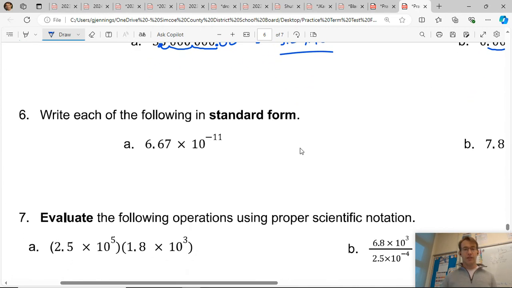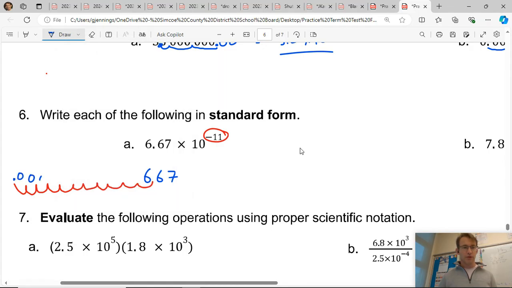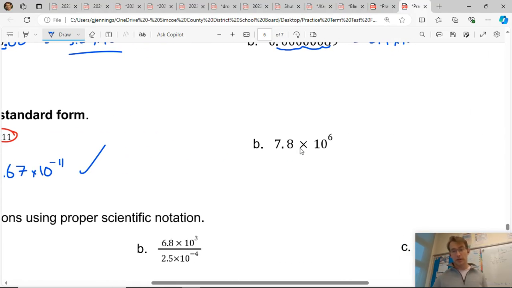Okay. So that is to say, if I write this in standard form, I would say it's 6, 6, 7, and then I'm going to go ahead and count some 11 moves of the decimal place. 1, 2, 3, 4, 5, 6, 7, 8, 9, 10, 11. Okay, put the decimal place there. All right, and it looks like this. And then put in your zeros. And that would be the number in standard form. You can say that's equal to 6.67 times 10 to the negative 11. Okay, done. I would circle it, but it's so big a number, I would waste ink.